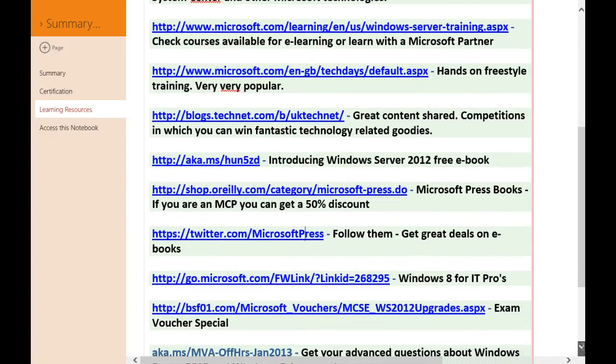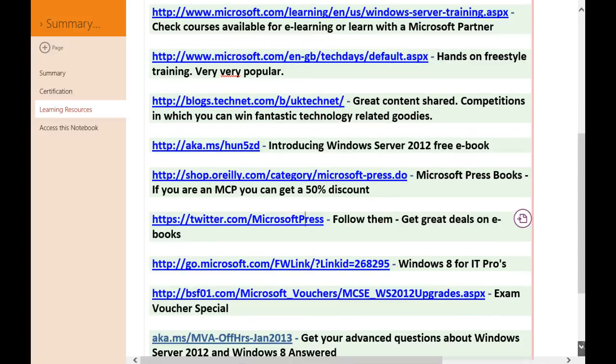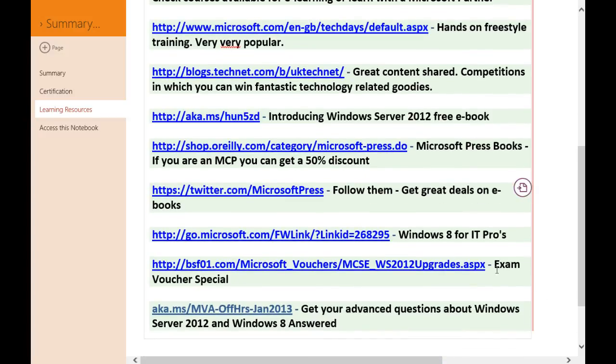Now there is also another book which has been released, Windows 8 for IT Pros. This is also another great book that you can use to get to know Windows 8. If you are looking to get some exams done, Prometric have a special going on, where you can pay for one exam which includes several other exams. You can look at the specific URL, so you can find out what would be, I guess, the cheapest way for you to get certified. And don't forget, the second shot is also included with that, so that's great.